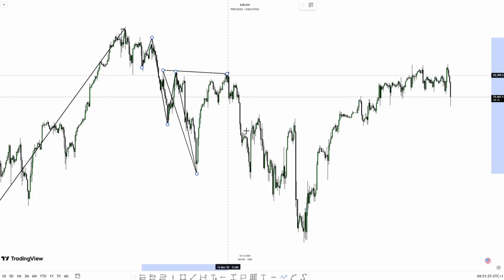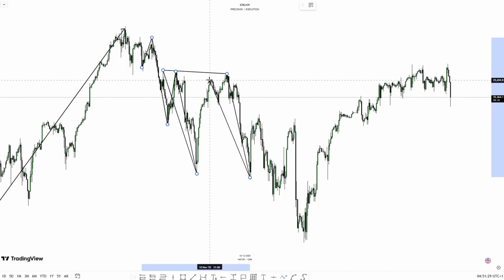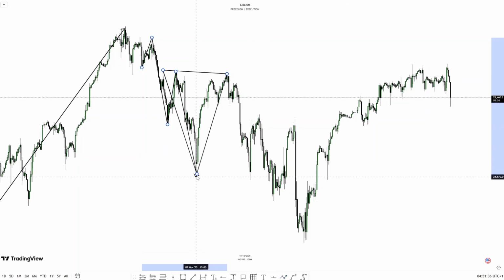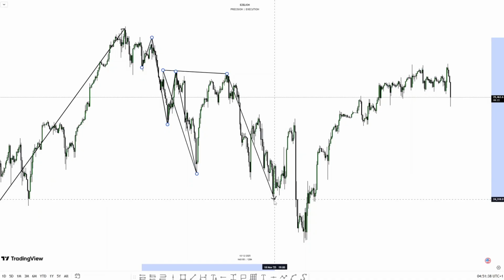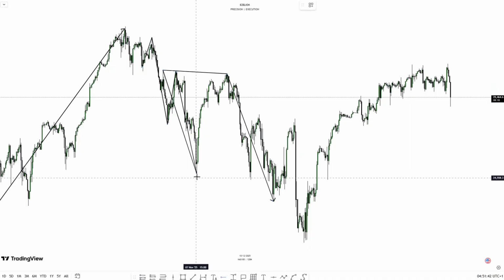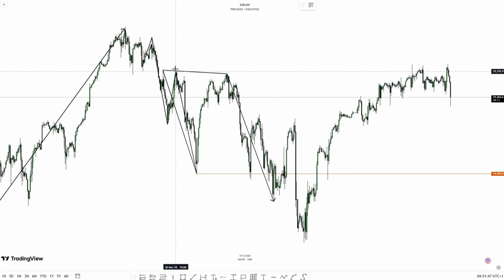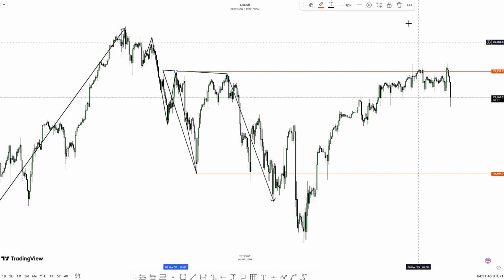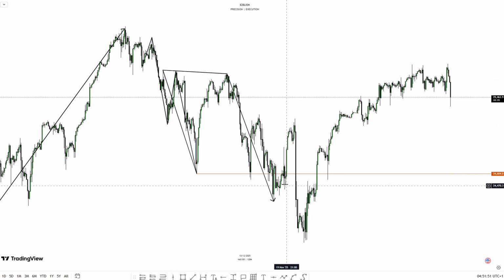Now we break the structure again. Then we want to look for, was there liquidity taken at this place? As you can see, the break of structure actually occurred here. Sorry, you want to be very systematic. If you draw this out, you can see that this is where it got broken. And if you mark this high, you can see that this high was actually protected. So this is where it got broken.